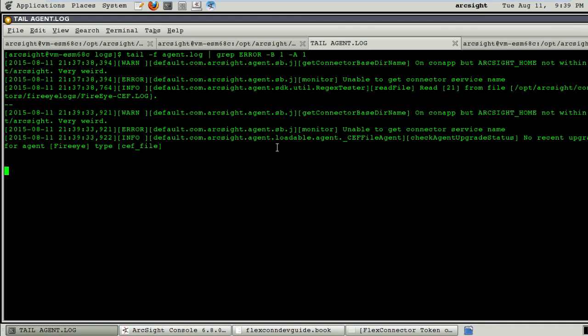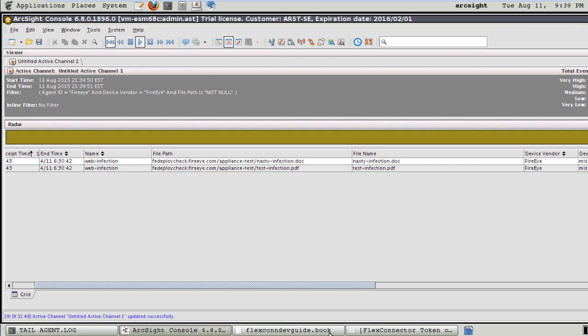One of the things you can do with grep is actually go grep error and then minus B and the number of lines before, and minus A, the number of lines after you want the error to be displayed. So you can grab the lines before and after. That's a really handy thing for debugging. Now if we come over to the console, you'll see file path, that's the entire thing, and then file name has been extracted correctly.